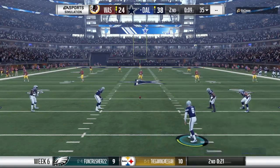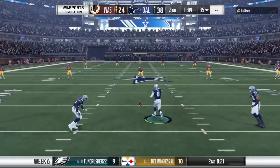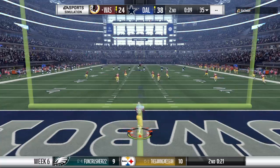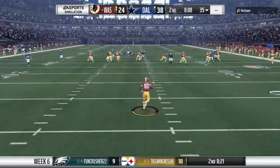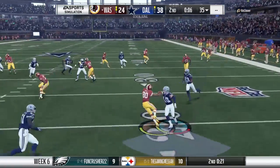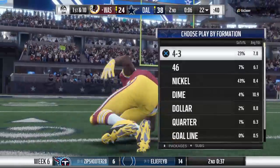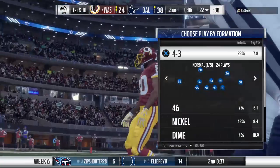But even before that, let's see if they decide to kind of squib kick or what they're going to do on the kickoff, because you don't want to give up a big play right before the half ends. Good point. That'll be taken in the end zone. Nifty move. And he'll take this up past the 20 and down at the 22-yard line.